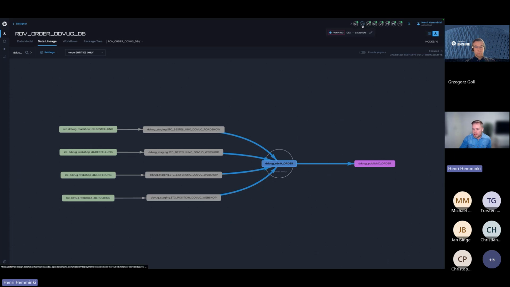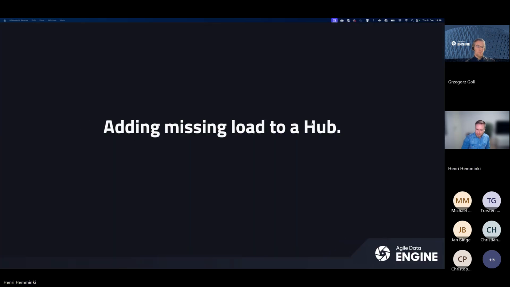And now we check the deployment. It should be ready just in a moment. So we can move on to the next one. So, okay, now everything went green, so we can move back to the slides. And we will continue with this scenario in the later slides, so you can see what happens next.